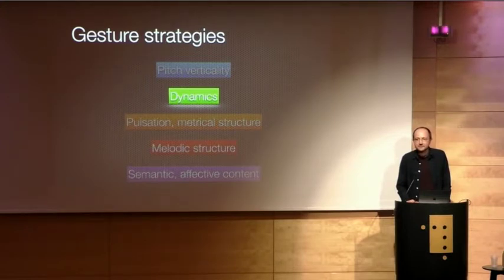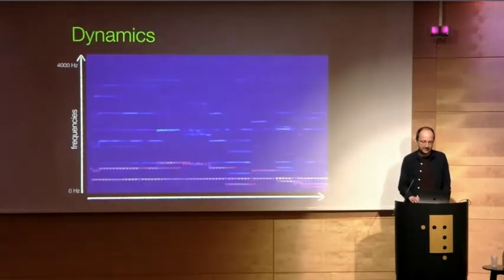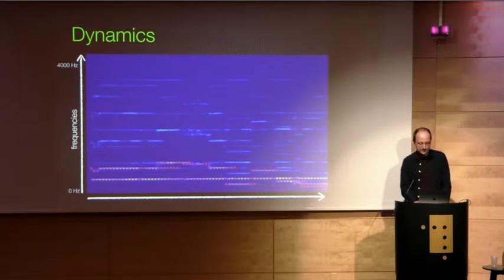Another idea of dynamics is that for each note there could be some kind of transformation of the accentuations. So we need to have an idea of the attack, for instance, of each note. That is quite difficult to find for this type of music, but now that we have made an automated transcription, we can directly from this try to estimate the dynamic representation of each of the notes from the spectrogram. So we could have an estimation of the attack and of the decay phase of each note.